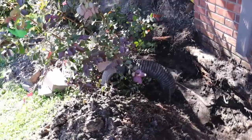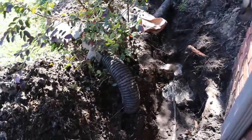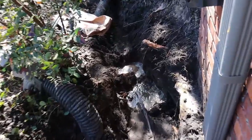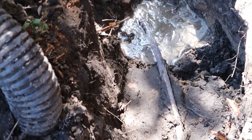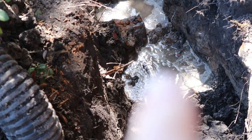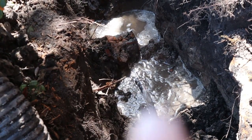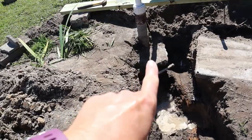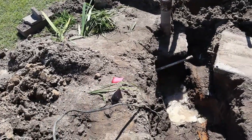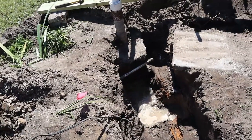We were very, very blessed that this pipe, that connection right there, that was from that cast iron to copper. So this connection goes to the house next door, which is one of our rental properties.